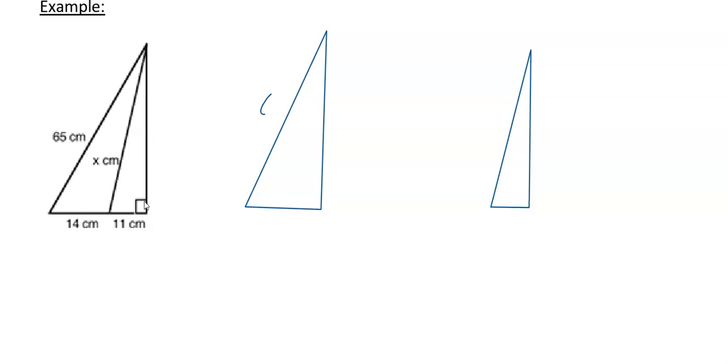So for your big triangle, 65 was the hypotenuse on the right and my right angle. My base is this whole length here, so the whole base is 25, and I'm going to need to find this missing height y to be able to find my x in my next triangle. I'm going to label my smaller triangle as well. It was x, that was 11, and this vertical bit here would be the same as your y.